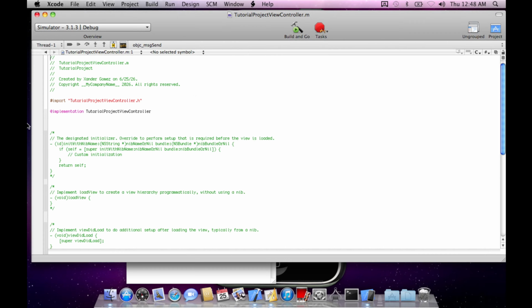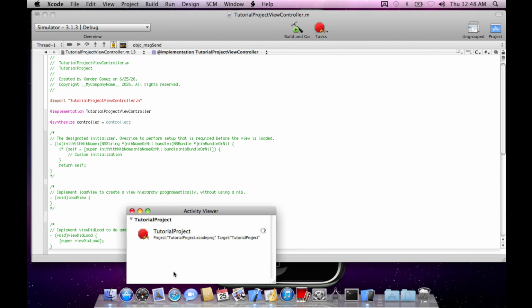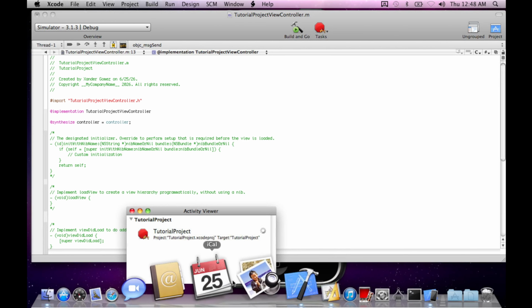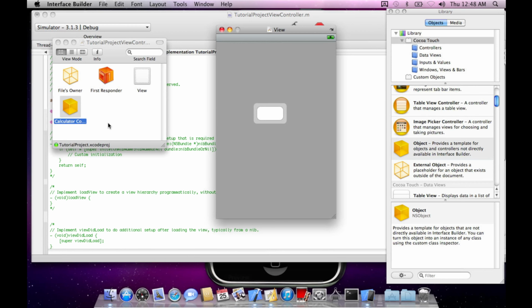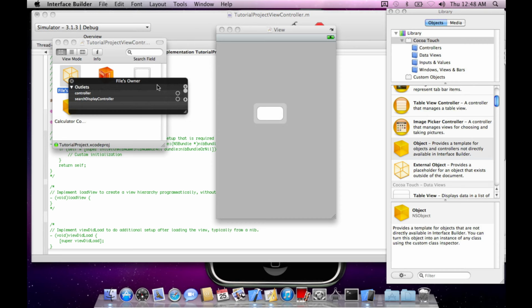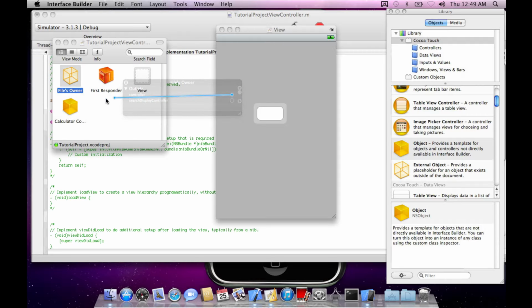Basically, all you need to know is that it now lets it know, hey, we want to hold a calculator controller in here, right? So what we can now do is drag this, and now you see we have that outlet, and we can drag that, so now that is linked to controller, right?